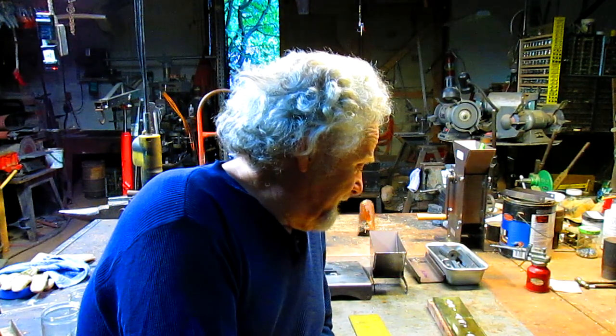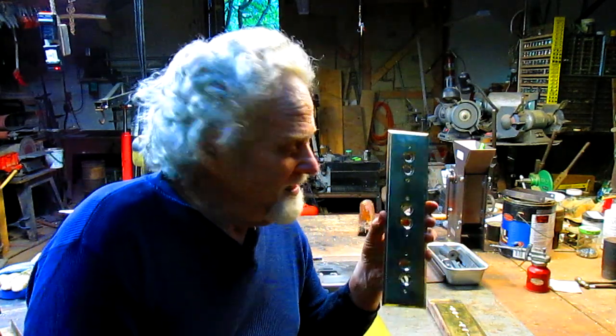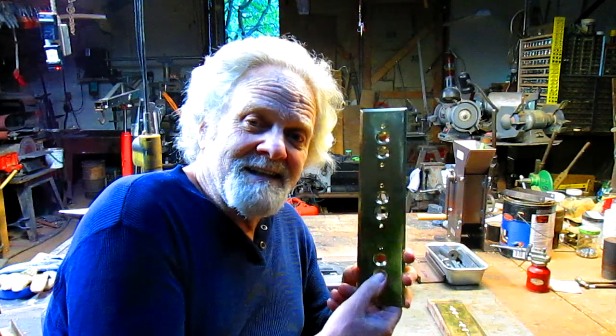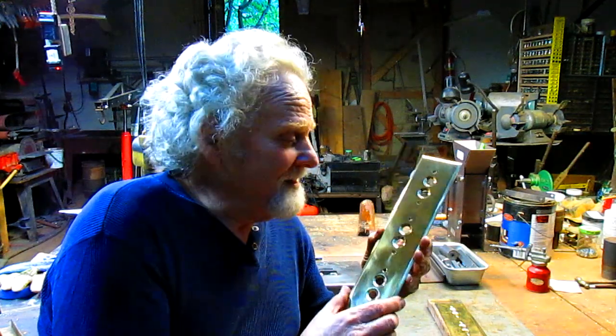So, probably a couple of weeks ago, a month ago, a guy calls me up and says, I got this old Victorian house and I need a switch plate made. And I'm thinking, a switch plate? Let's just go down to the hardware store. He says, well, it's kind of a specialty deal. The house was made in the 1890s. And so he sent me this plate from another part of the house and says, can you make me 2 of these? And I said, well, I certainly can, in brass.